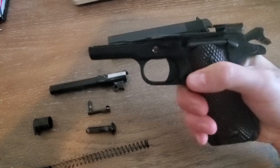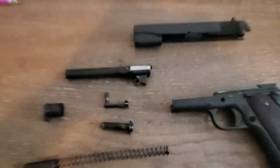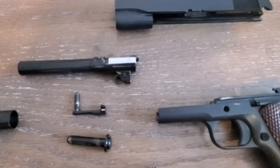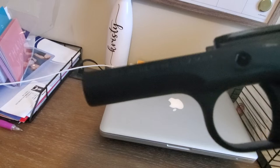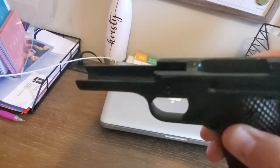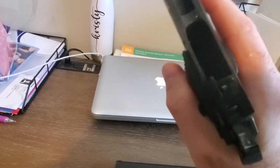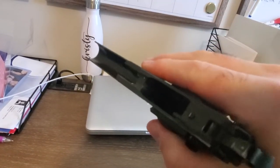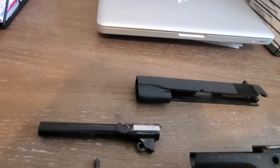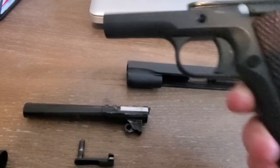Let's take the rag and wipe off some of this oil since I did clean it. I do have a little bit of wear from the slide stop — you can probably barely see it — but it's got full rails running the whole length of the gun. There's your feed ramp, which is something I'm not used to either: the feed ramp being a part of the frame on a 1911 as opposed to being on the barrel. It's holding together pretty good.